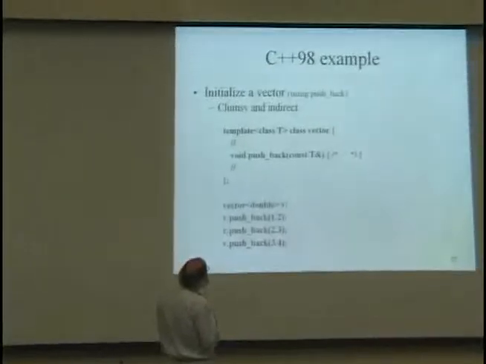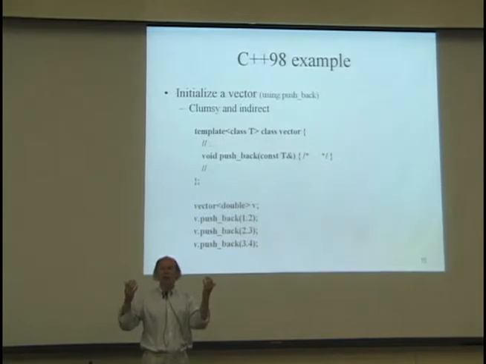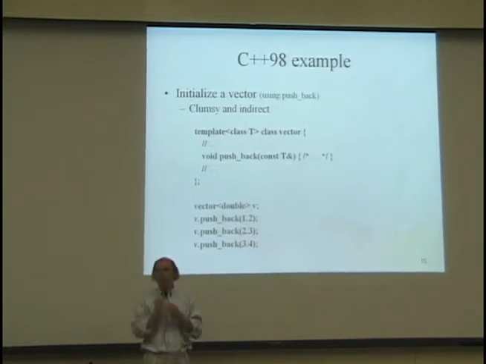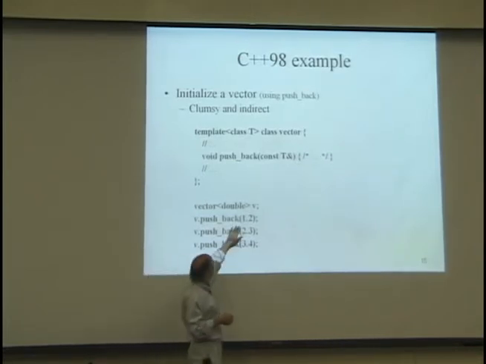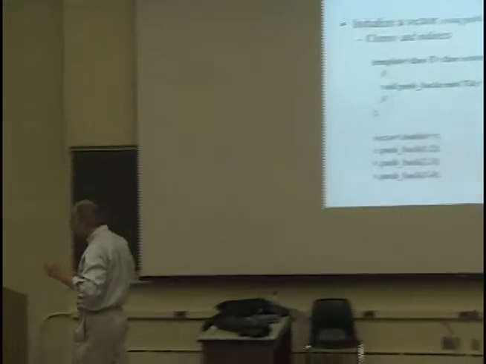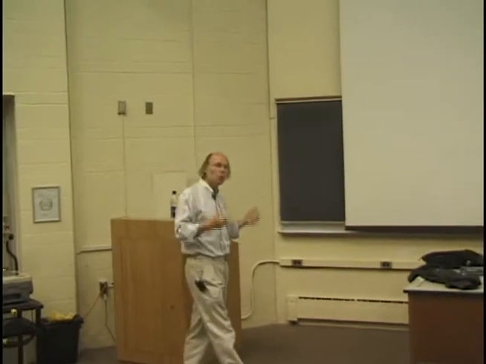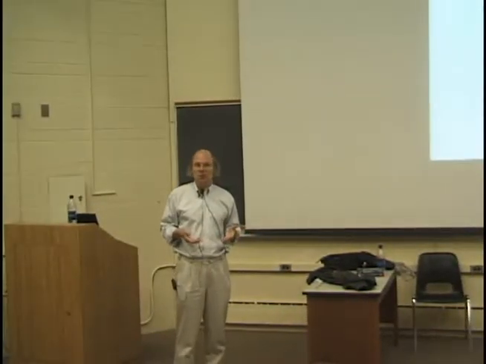So here I would like to initialize a vector with 3 values. And so I use my favorite standard library function push_back, which is the function where you have a container, you have a value, you push the value into the container, and the container grows by that one value. This is the way you avoid buffer overflows because it grows automatically and there's no limit. So I do that, push 1, push 2, push 3. Now, what's wrong with this? The first thing that's wrong is I said I was going to initialize a vector with 3 values. I didn't do that. I made an empty vector and I pushed in. This is verbose, right? I had to say push_back 3 times. When I said I wanted to initialize the vector, I didn't say push_back.